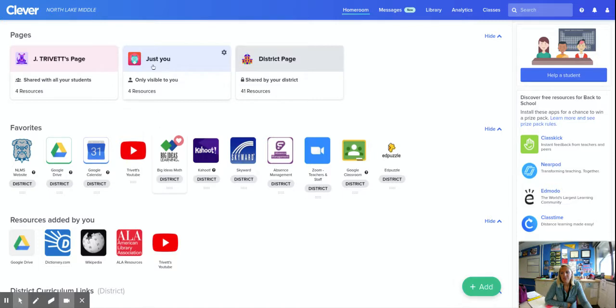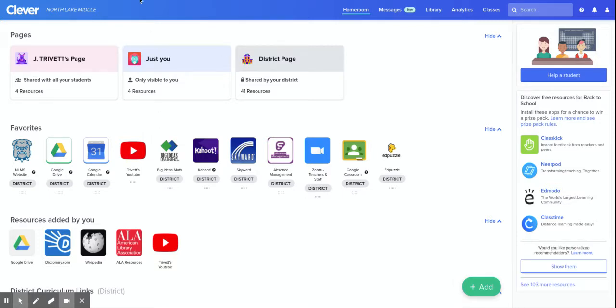Once you click on Big Ideas Learning, it'll get you to your Big Ideas Math account. Every so often, it'll ask you to sign in. And instead of actually entering any passwords or anything like that, you just click the little link that says Login with Clever, and you don't have to remember any passwords. So once you're in your Big Ideas Math, this is my home screen, which is clicked Resources at the top.